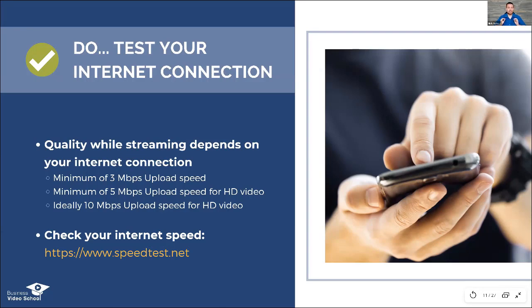And it is crazy how much, you can be in the same location, same Wi-Fi connection, and depending on a whole bunch of factors that you have no control over, your internet speed can be substantially lower or substantially higher, okay? So it's really important to check it before you go live.